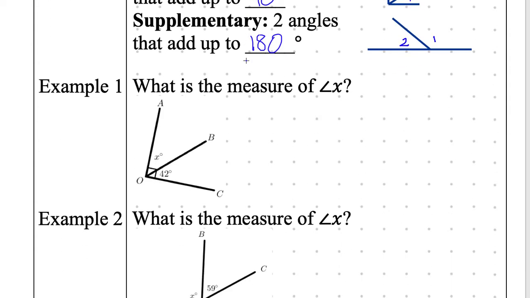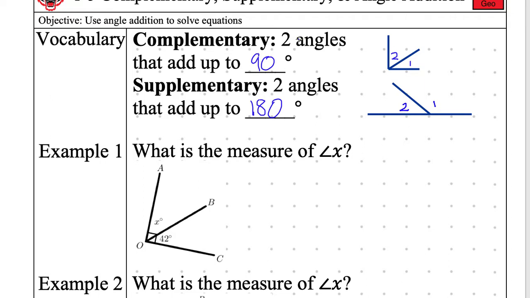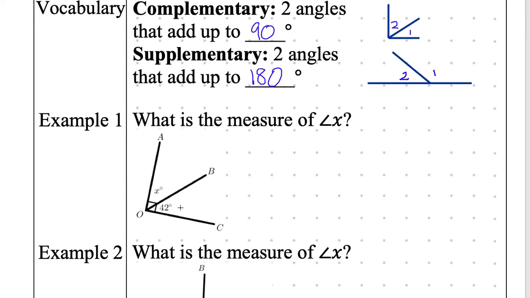So how are we going to figure out x? And by the way, Fernando got 50 XP. Jenny, how am I going to figure out what x is, Sergio? 90 minus 42. 90 minus 42 will give us x. And you are 100% correct. I'm going to do one step behind that, rather. I'm going to say that these two angles add up to 90 because that's the definition. Two angles that add up to 90. Angle x plus angle 42 adds up to 90. So I'm going to say x plus 42 is equal to 90.